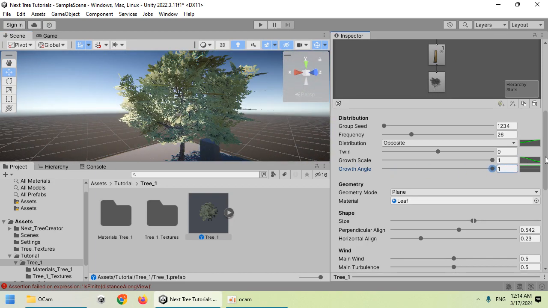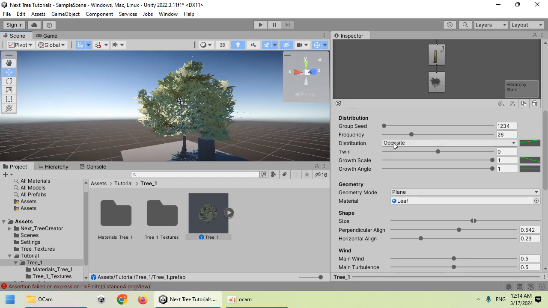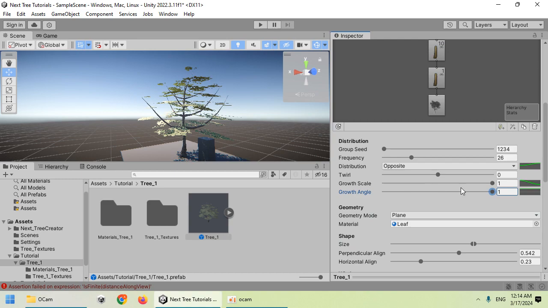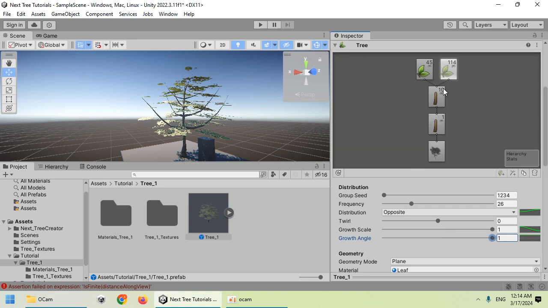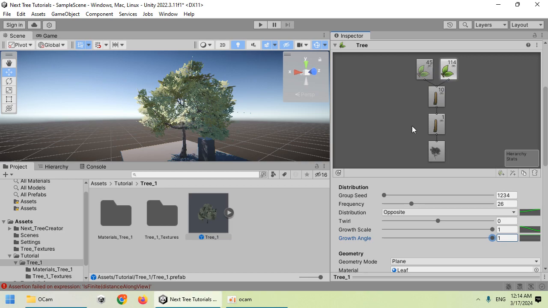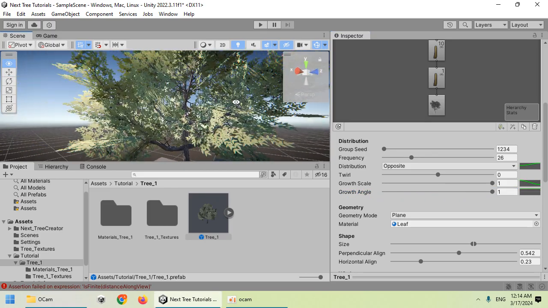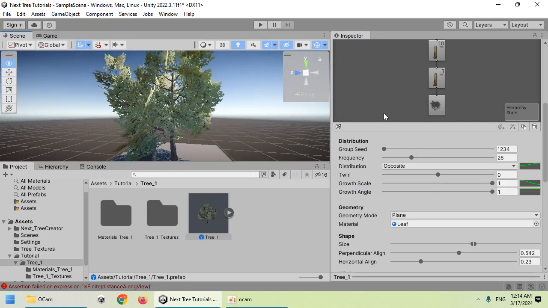And change its angle. The angle is very important. Nice. As you can see, you need to change the angle to find the proper alignment.